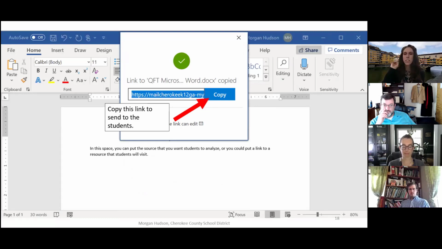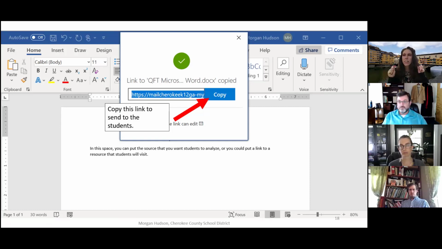So after you get that link, you send it to the students. It goes, again, through Teams or the chat or however you want to get it to them. I have thought about doing this asynchronously where you would send it to them ahead of time, but I don't think you get quite the organic situation that you would if you weren't doing it live, because you want to give them that time constraint of 10 minutes of the question formulation portion, because you want them to try their best to write down as many questions as they can in that time period.